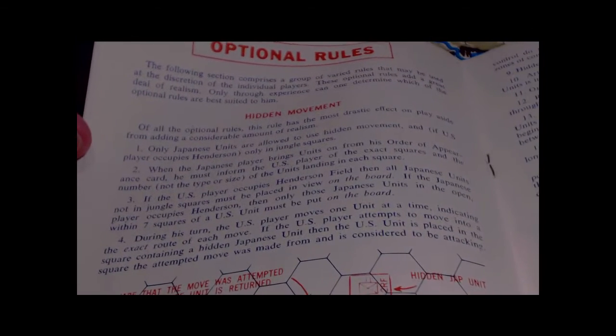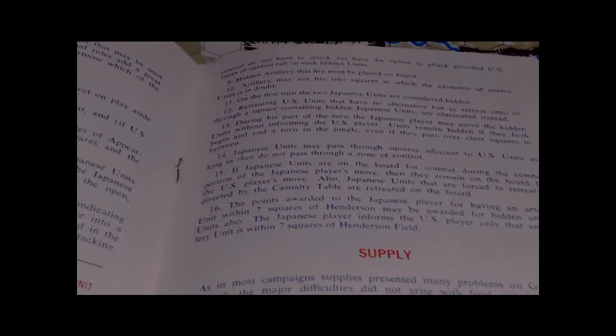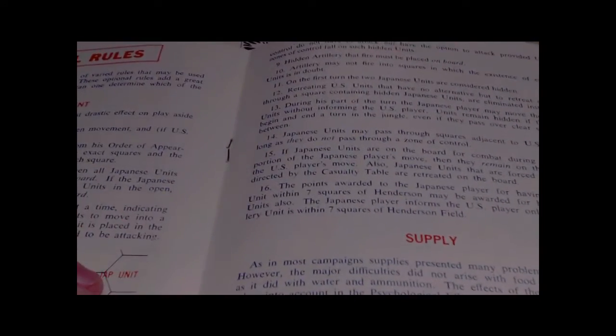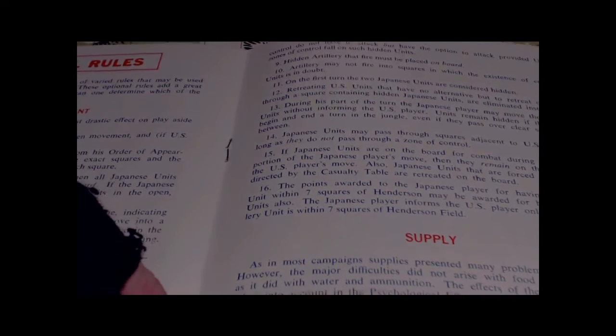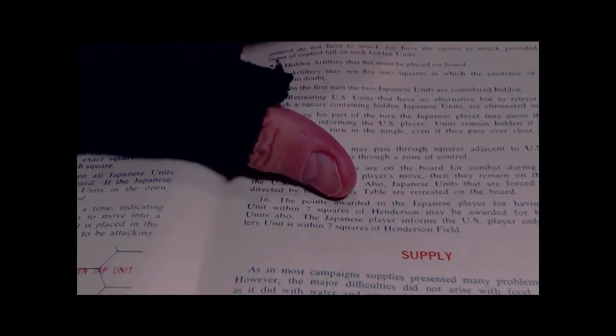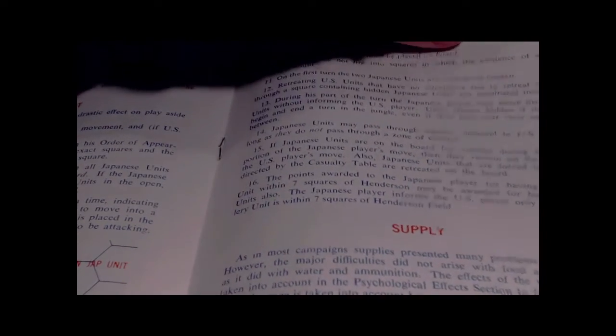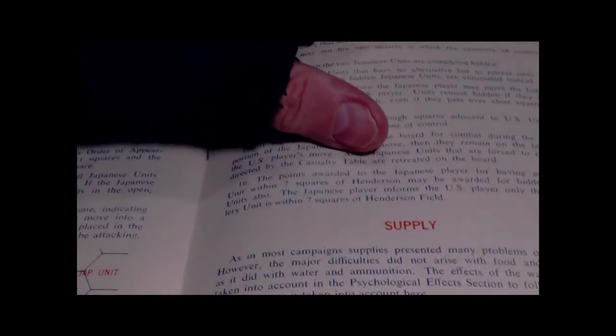Where they introduce hidden movement, which I won't be using. There's also supply, which I probably will be using. It mostly affects artillery fire. I'm not sure how it affects actual units. If it does, it may just be for artillery fire. Yeah, only artillery units have to worry about artillery supply.